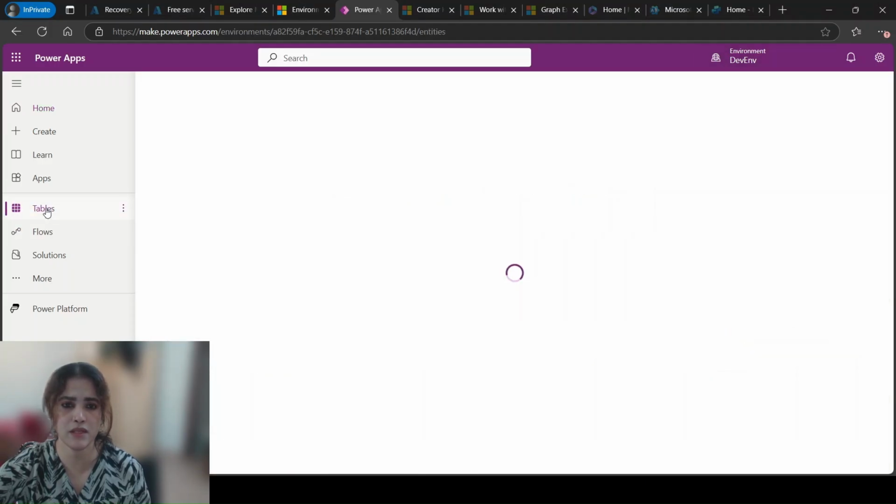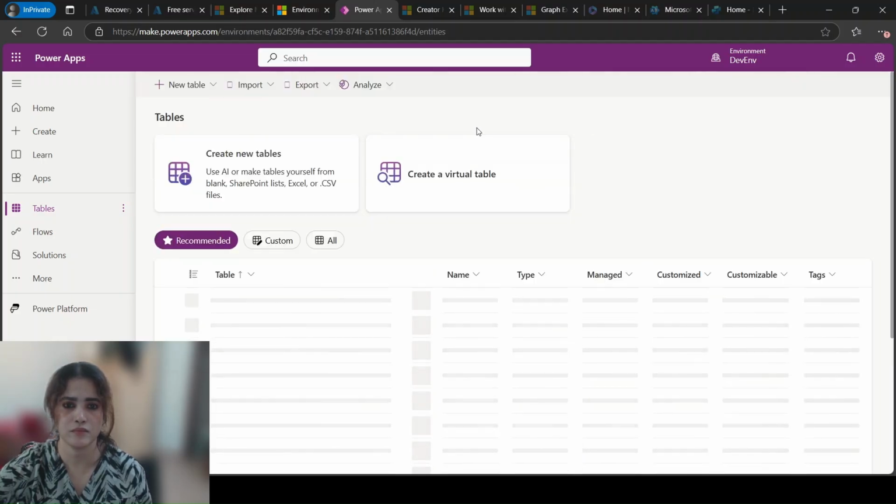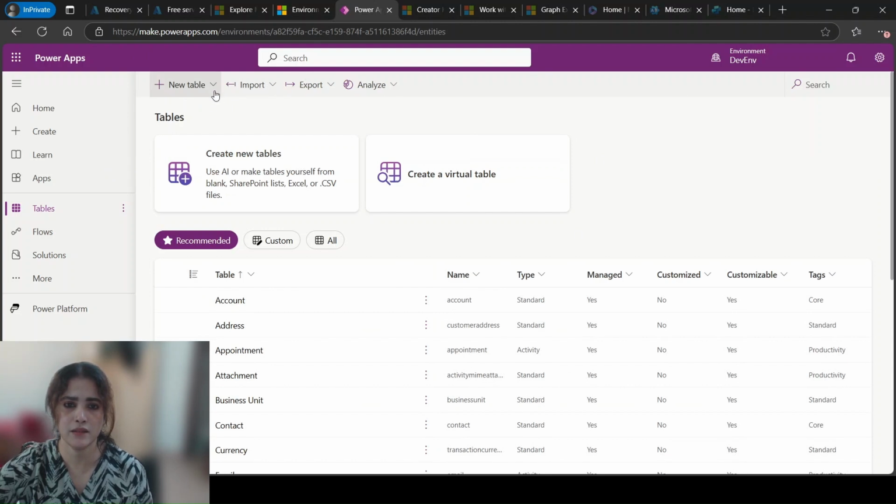When you go here and click on Tables, on top you can see an option called Plus New Table, a dropdown list.